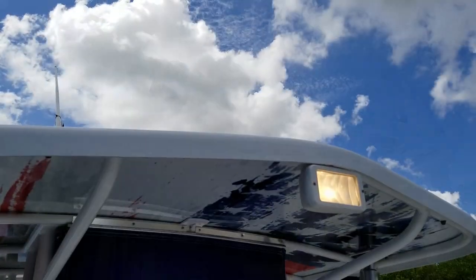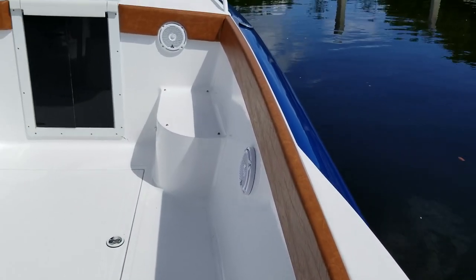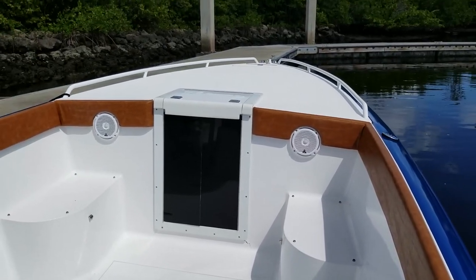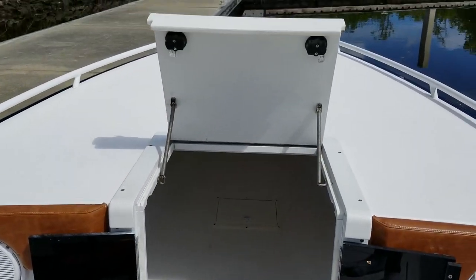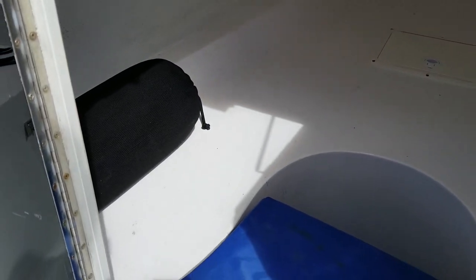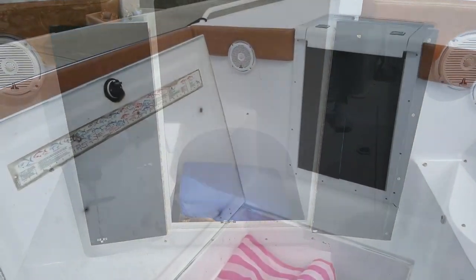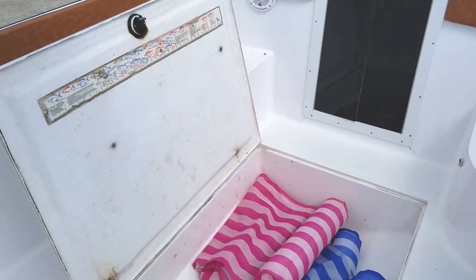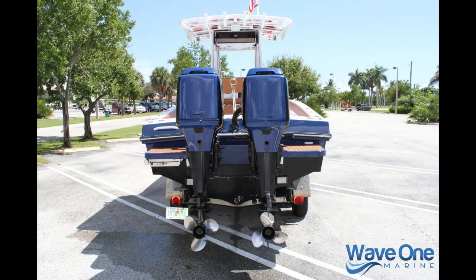Nice forward-facing spreader light as well. Everything on this boat is working as intended — it's a turnkey package ready for its next proud owner. There's tons of space in front of the console with a massive in-floor storage box. When you're headed over to the Bahamas you'll really appreciate this additional storage space; you can even spend a night or two in the V-bow on anchor in an isolated spot. Very comfortable to get in and out of with that hinge storage door — a massive in-floor storage box you won't see on many other boats.